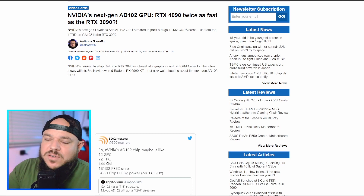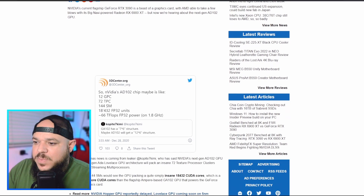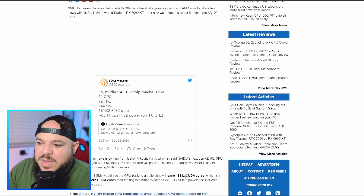The RTX 3090 is extremely difficult to get and super expensive. Why does an RTX 4090 or 40 series GPU even matter? Honestly, the better those GPUs are, I think the lower prices will go. The RTX 4090 is being reported to be twice as fast as the RTX 3090 — these are just rumors. They show 18,430 CUDA cores, which is 71% more than the RTX 3090's ~10,000 CUDA cores. Right now I think we're going to need a better CPU to keep up with that more than anything. A release in maybe 2022 or early 2023.